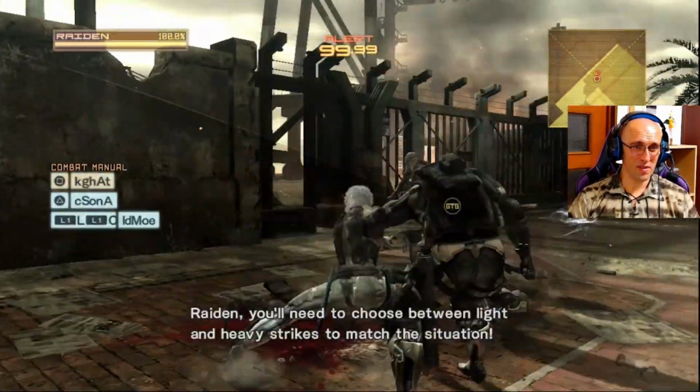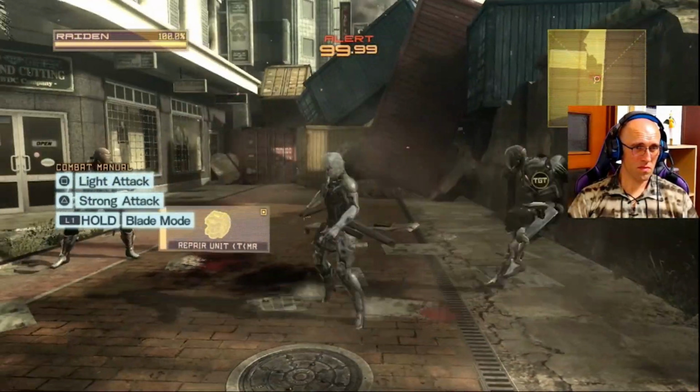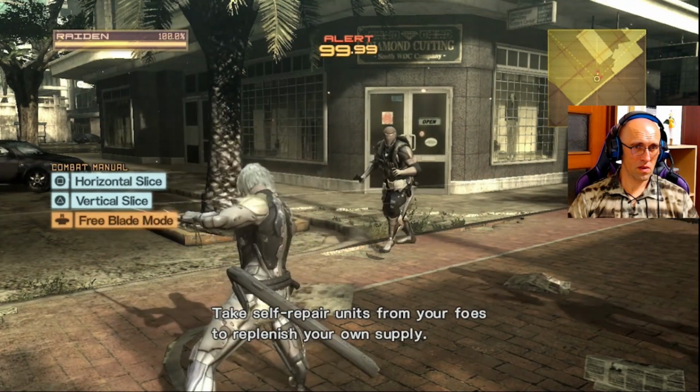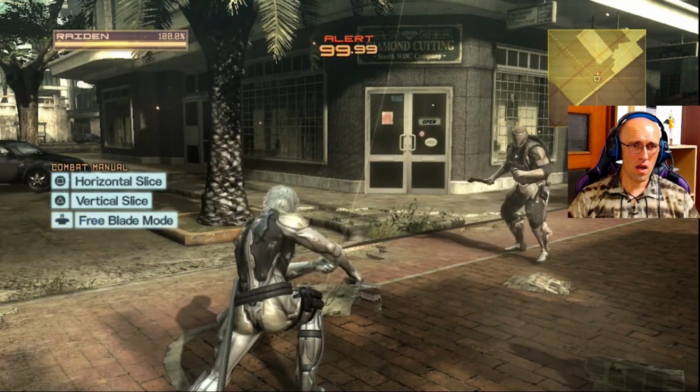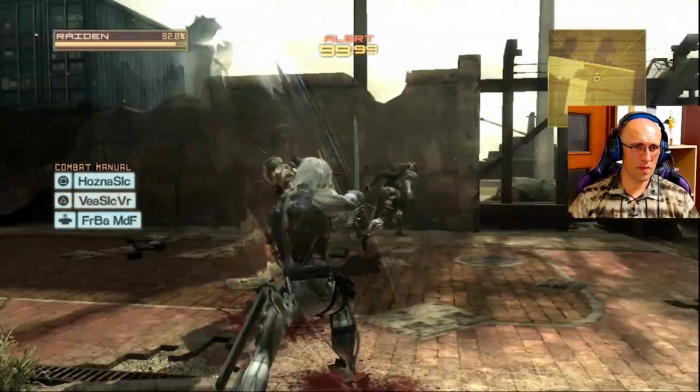That was lucky timing. Raiden, you'll need to choose between light and heavy strikes to match the situation. Take self-repair units from your foes to replenish your own supply. Ah, now I understand. Okay.